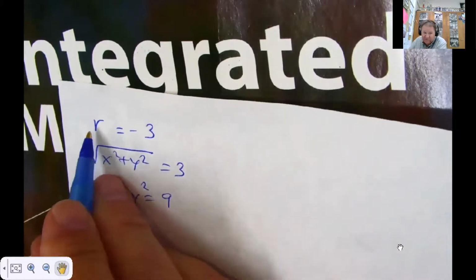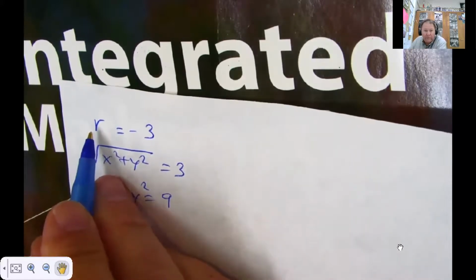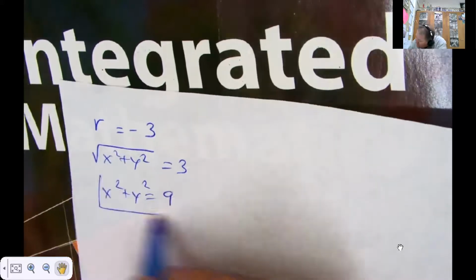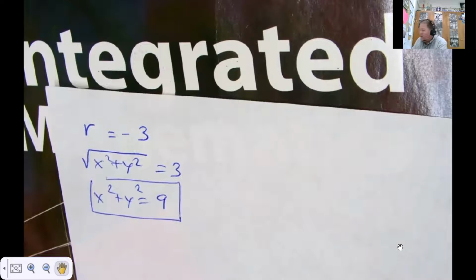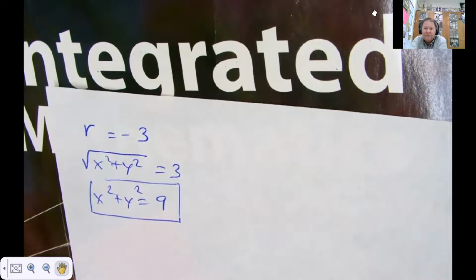Well, this one's the center's at the pole and the radius is 3. So yeah, I can see it's the same thing. But that's what it looks like. That's what that equation looks like in rectangular form. And now let's go the other direction. And again, you're going to want to watch the video where I do some of the harder ones. So that's obviously pretty easy.